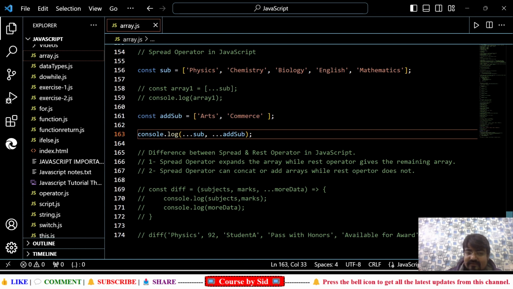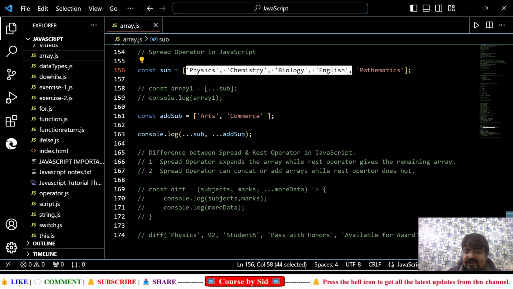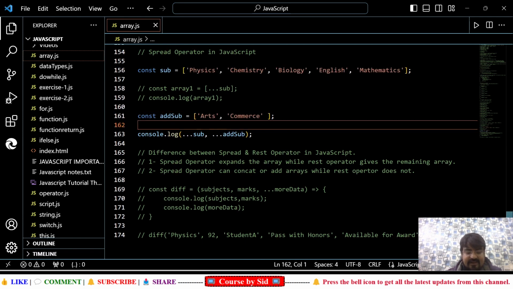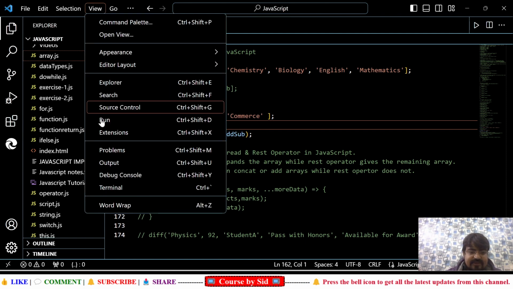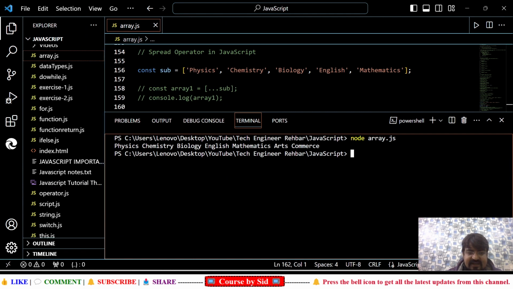So the new array that will be printed will have physics, chemistry, biology, English, mathematics, arts and commerce in one single array, right? Now I'll open my terminal and show you the results. Here you can see physics, chemistry, biology, English, mathematics, arts and commerce.